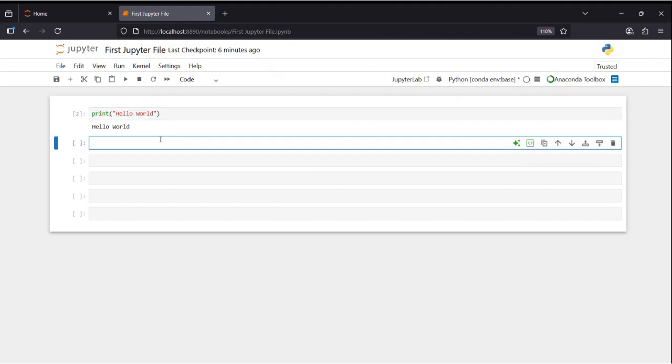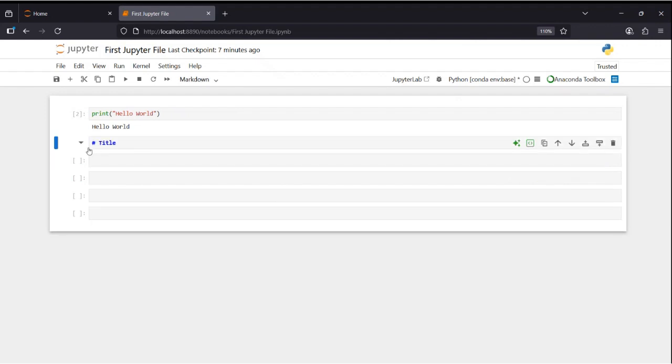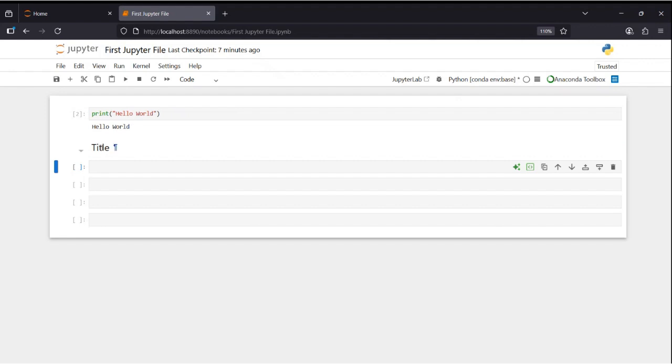Sometimes when we are using this notebook, we are creating a document which is easy to understand, like giving some titles. So we need to use a hash and then the title, after a space. Whenever you are giving this title, in this cell you can choose markdown. Markdown means it converts into a heading. Now, if you run this, it will create a title. It is not code, it is a title. And if you give double hash or triple hash and run it, it will be a smaller heading.